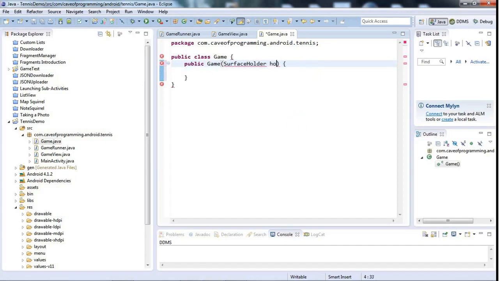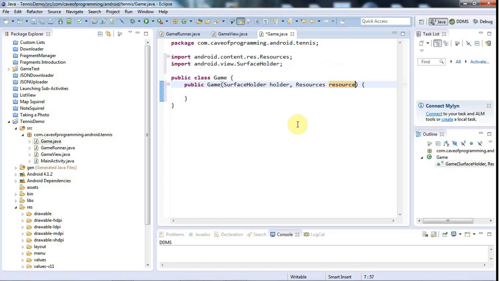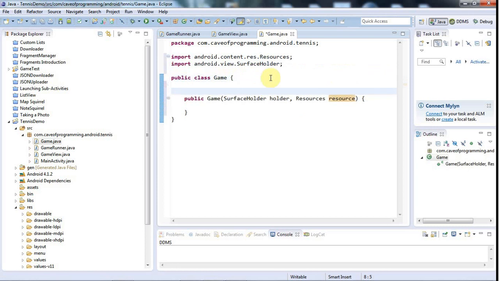So let's have a surface holder here, and I'm also going to pass it probably a resources object, because it's going to have to load something anyway. We're going to have to load the actual bitmaps and sounds that we're going to use in this simple game, and I suppose the game is a reasonable place to do it, although I'm not completely decided in my own mind, but let's pick a course and stick to it.